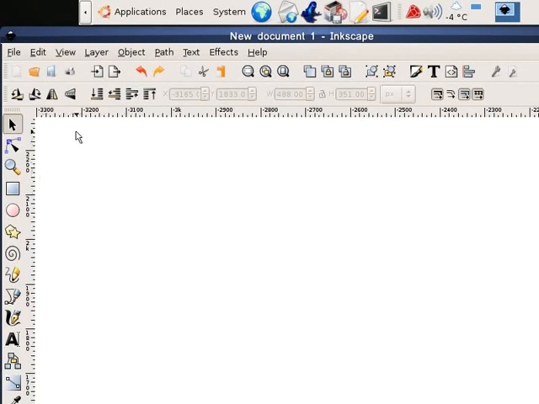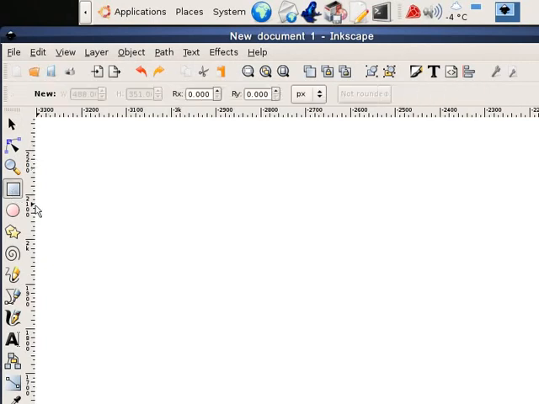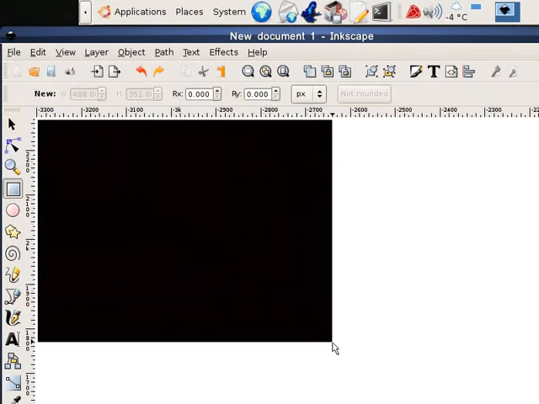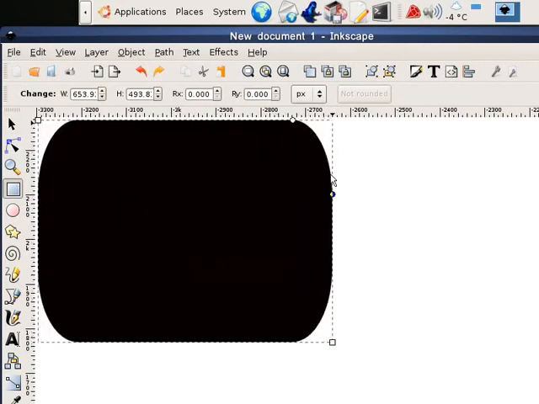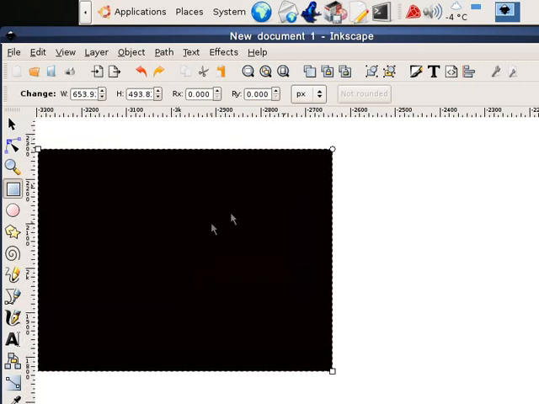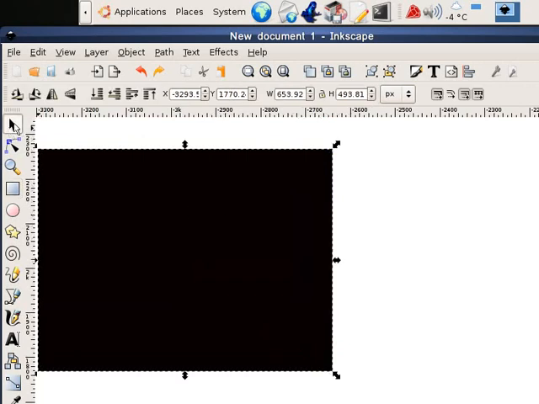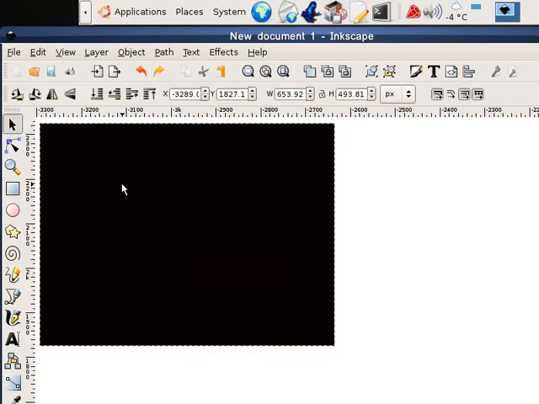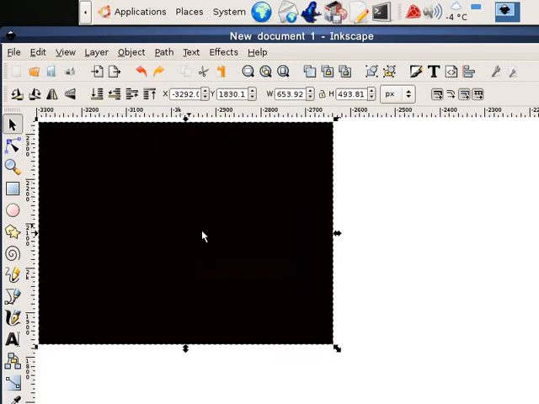So what I'm going to do is create a quick example of a shiny glass type of ball or globe. First thing I'll do is select this rectangle tool, click and drag a background color. When you create something, you generally get these grips to do things like round corners. I just want to move it and size the whole thing, so I hit F1, which gives me the selection tool immediately. It's pretty handy. Just hit F1.